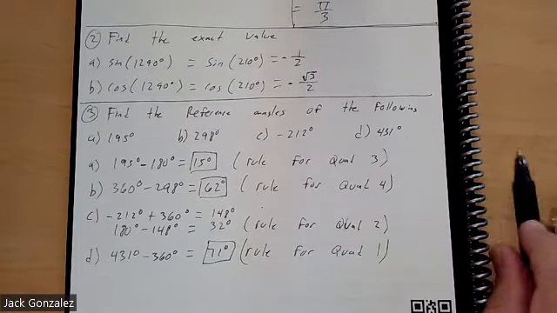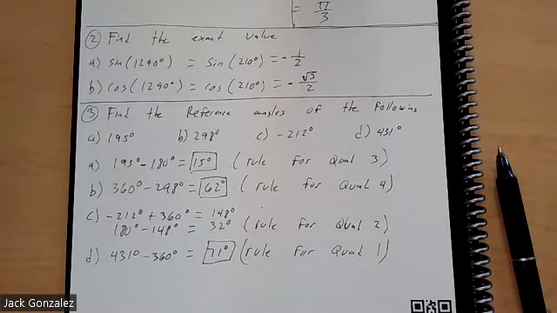Okay, so that's 5.2. The main ideas I want you to focus on is find sine and cosine of the different types of angles. Adjust if you need to, find the coterminals, and then you do sine and cosine either in degrees or radians, and then find reference angles. As long as you can do those things, you should be good for 5.2. Okay. Any questions on 5.2?